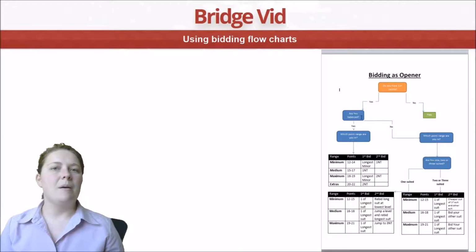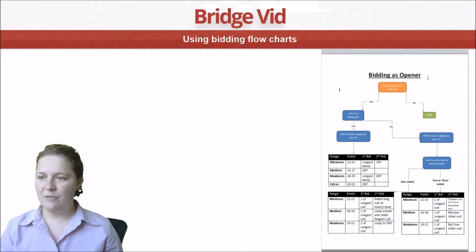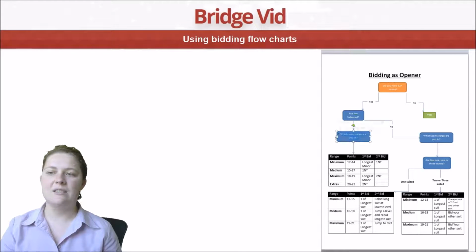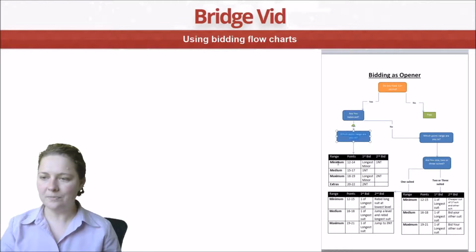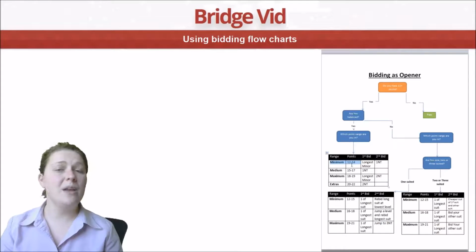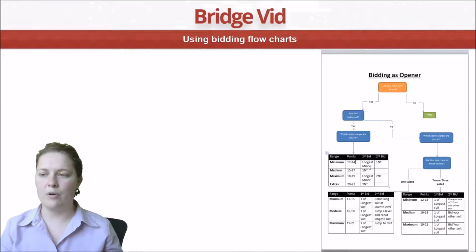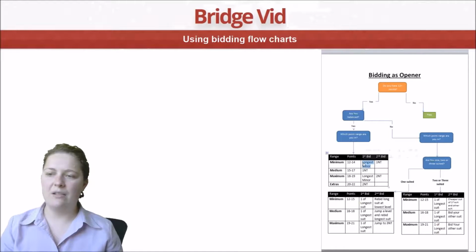Now, if I'm in a balanced hand shape, what I'm going to do is I'm going to have a generic approach that I take towards my hand. And if we come down here, we basically go with yes, and the next consideration is which point range are you in? Because this is going to affect the approach that you take on the hand. So if you're minimum, that's just 12 to 14 points, we're going to be looking at this top row first. We're going to bid our longest minor.